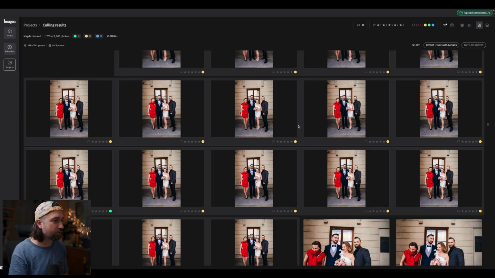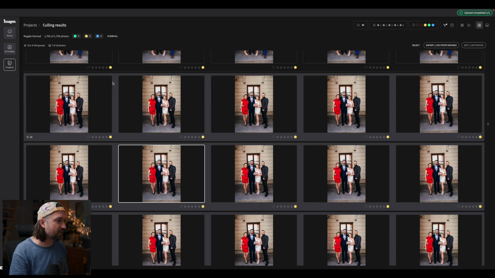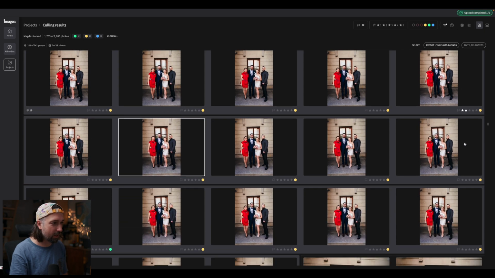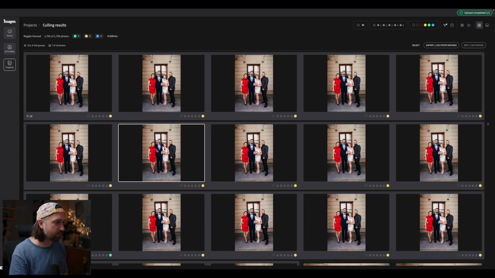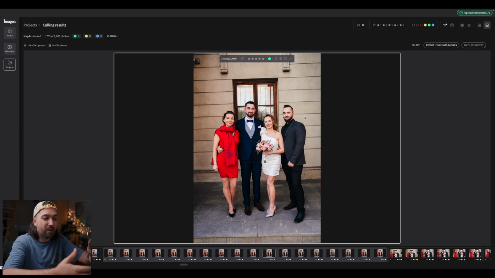When I go into group shots, I click on this image and you can see it selects the entire group of this particular group shot. All of them are yellow, so yellows are duplicates, and the green one is the one chosen to be the picked one, which is amazing. Look at these, all eyes open, them smiling. I don't need to look at any of the other images now because I just need one.